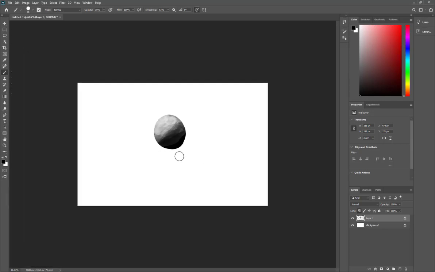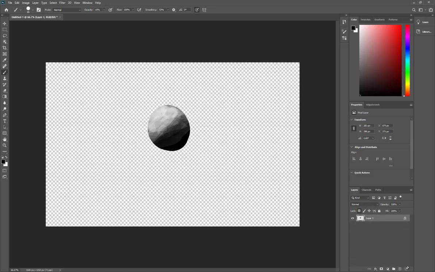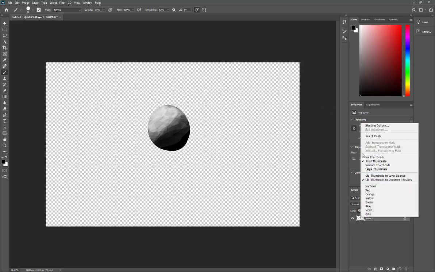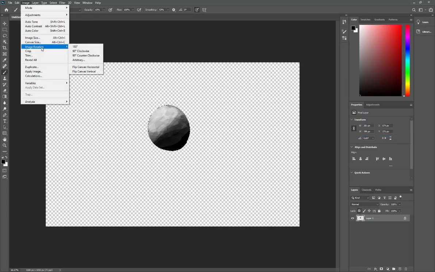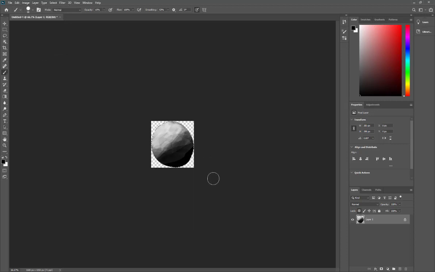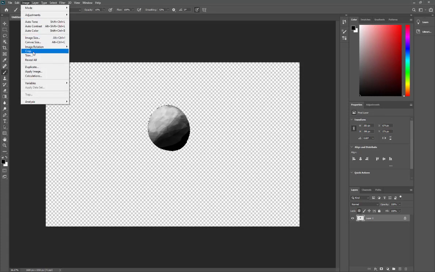I don't feel like doing this anymore, so you get the idea. This is just a shape that I created. I don't really need this white background at all. I don't want it. So if you make something small like this and you want to crop down, you can right-click it and choose Select Pixels, and then go to Image and Crop in case you want to change the size of this so it fits whatever you have selected there. So just crop. Or you can use the crop tool to do it. But I'll just do Image and Crop.